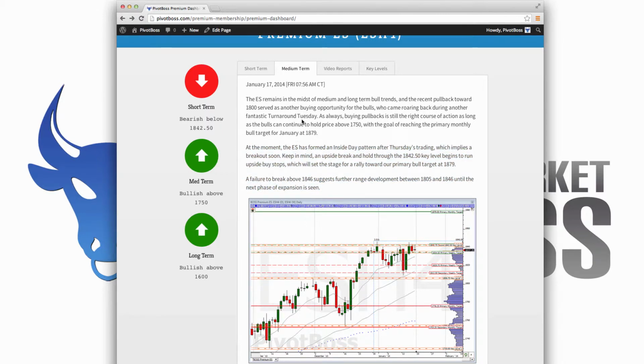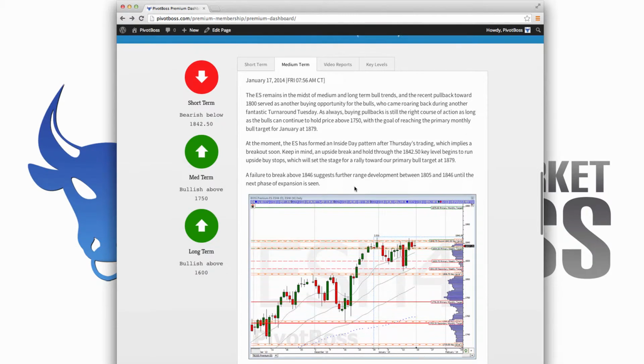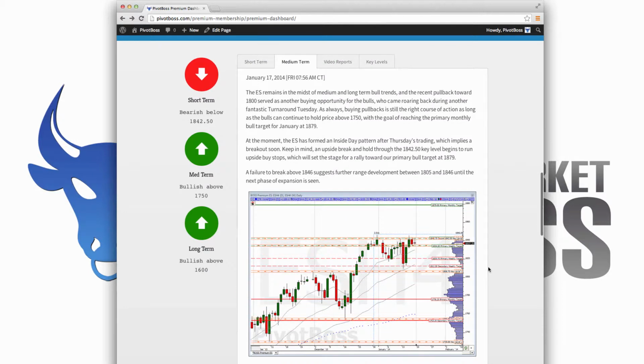It's a running dialogue. This is what I see. These are the targets we should be shooting for. So in this particular chart, we continue to remain bullish. We put in a higher low in a stacked and sloped environment above the 1806.75 key level. I think we're headed to 1879 primary target. And if you read the commentary, it will reflect that analysis.